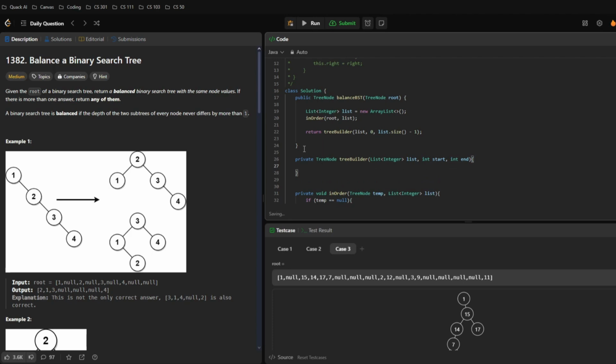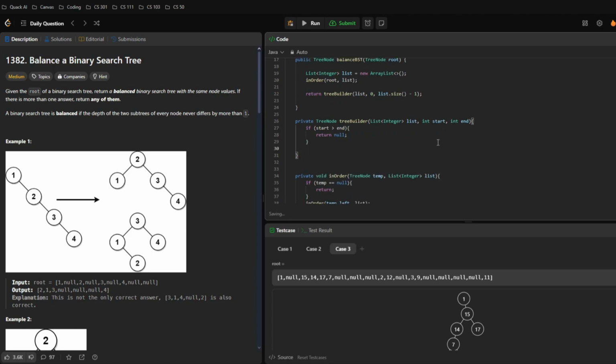So first things first, how do we break a recursive loop? We have to check one thing. If the start is greater than the end for any reason, then we're going to break our loop. So if start is greater than end, we want to return, actually we could return null. Otherwise, this is where we start doing our recursive method. We want to find our midpoint. So int mid is going to be equal to start plus end minus start, divided by 2.